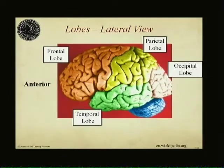But here it is, in this region, down in this crevice, where the information about what we hear comes in. So, in fact, the whole back of the brain is very sensory. Sensory information comes in from the world in the back of the brain, and in front of this deep crevice is the output part of the brain. So we have input in the back and we have output in the front.